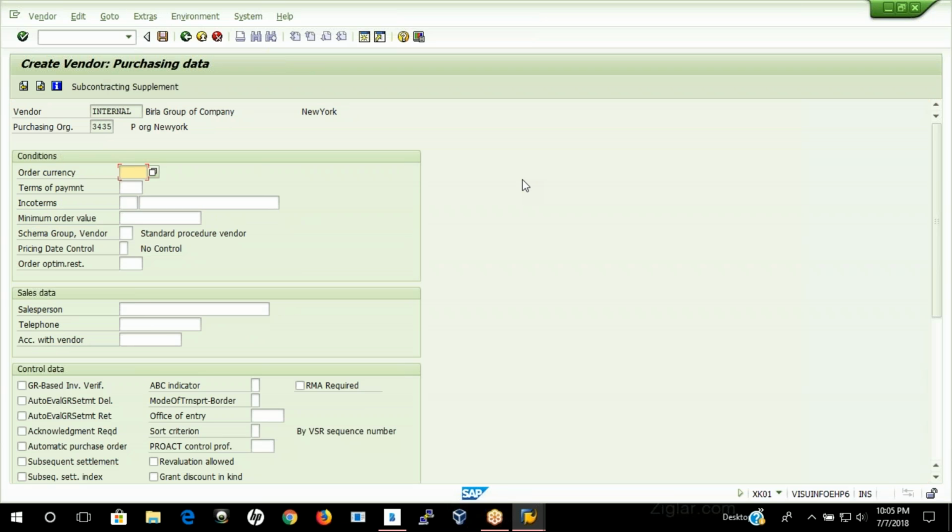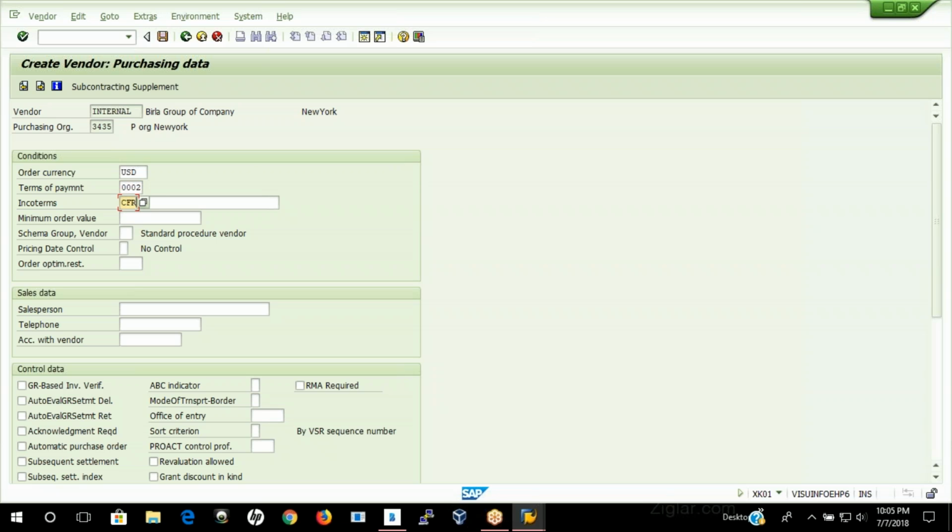Now we have the purchasing data here. The purchasing data includes the currency in which the vendor is going to accept the orders, that is USD. And terms of payment we have already maintained here, 0002, which is the kind of discounts he is providing.